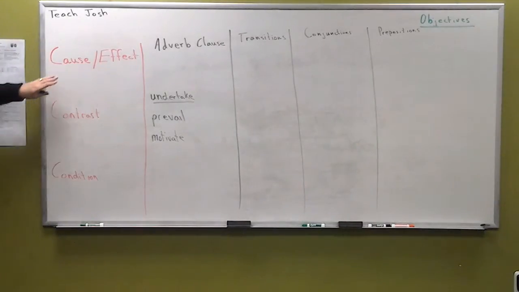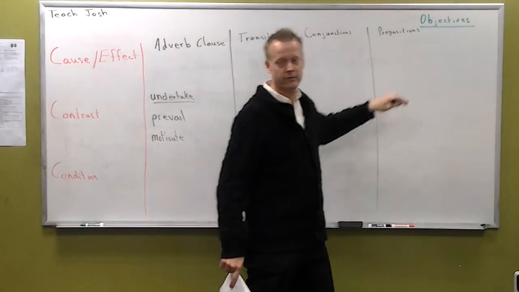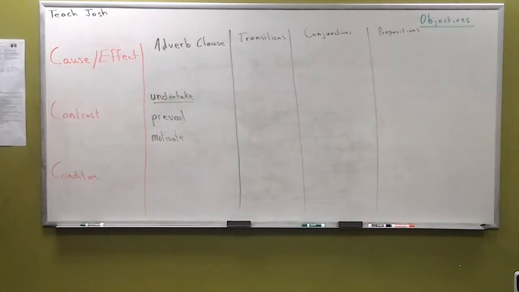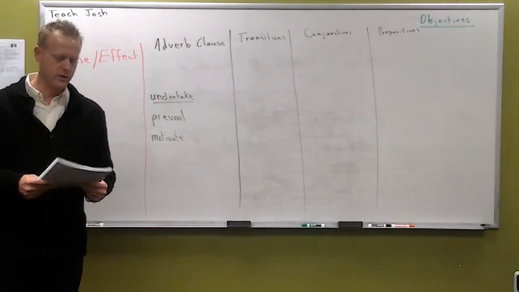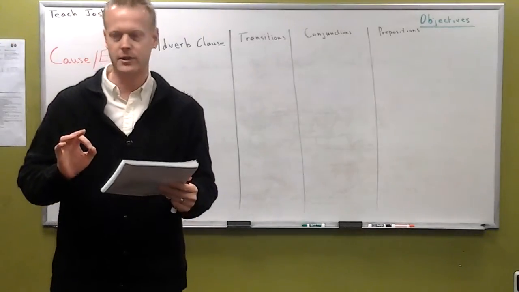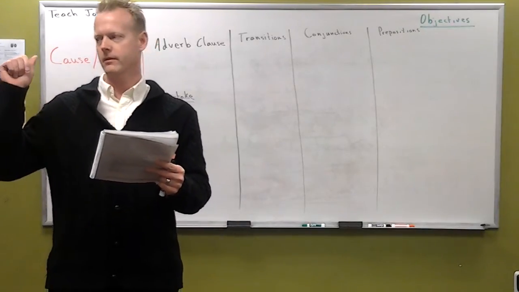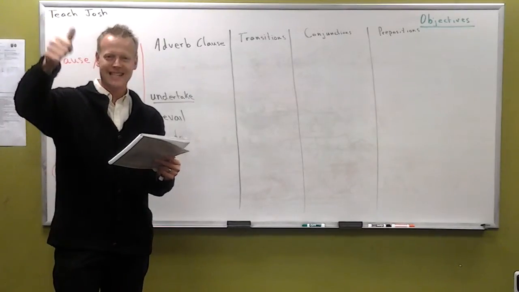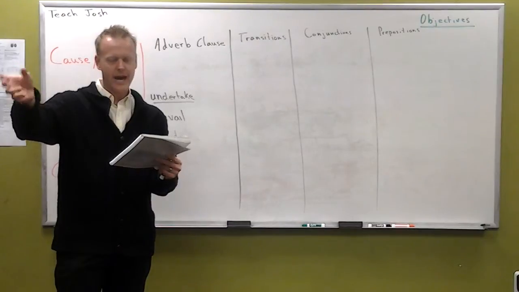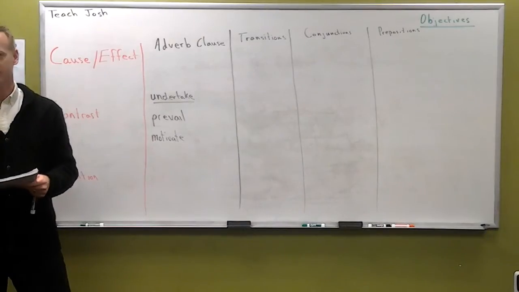Okay? So if you want to show cause and effect in a sentence, there are 4 different ways to do it, which is pretty cool. Somebody tell me, what are some words that we use to start adverb clauses? They give you 4 different options. What are they? Because. I could use because to start an adverb clause to show cause and effect. What else? Since. So that or now that. Of course, the king of cause and effect adverb clauses is because.